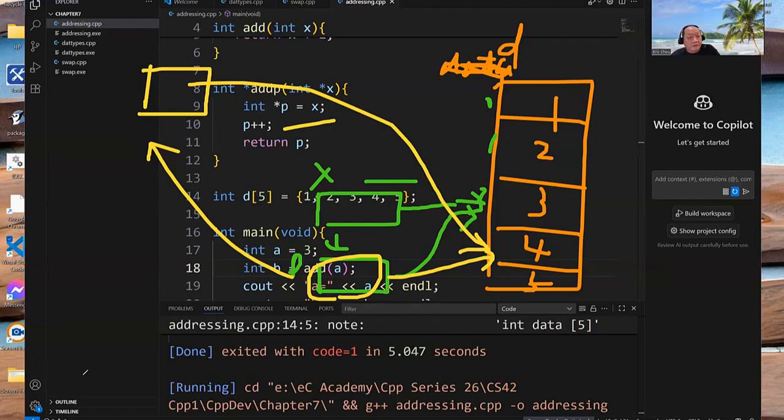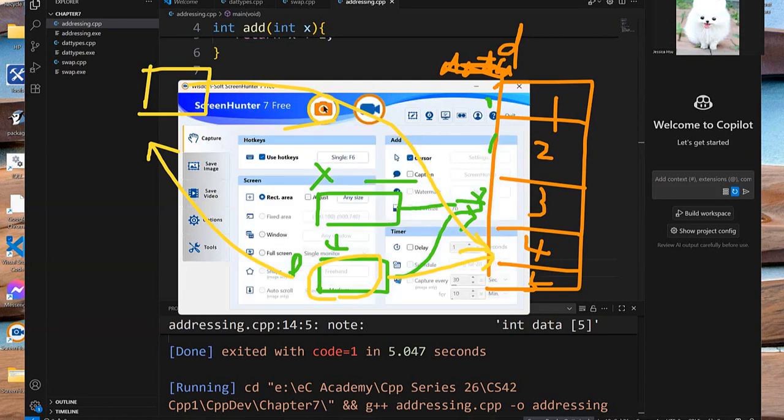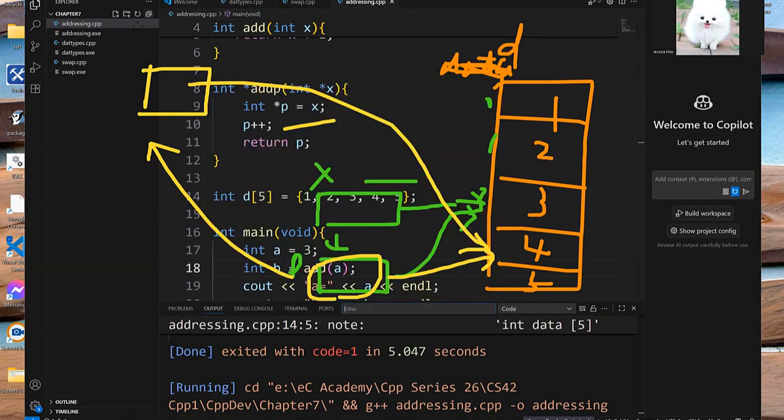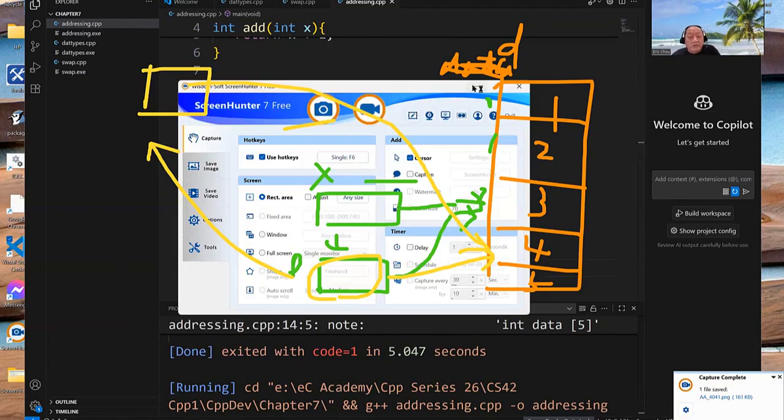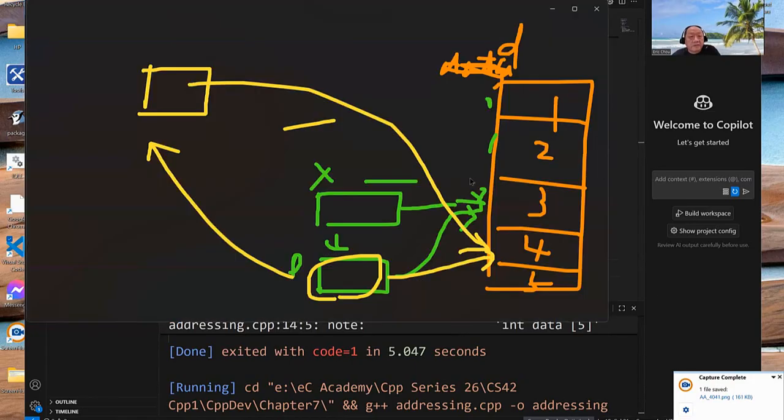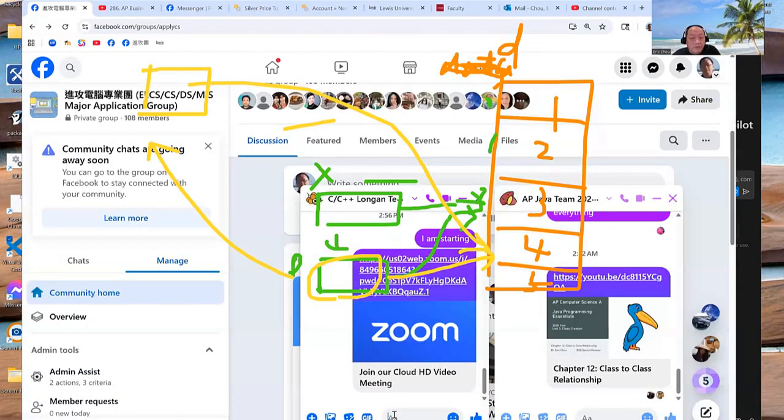Is that okay so far? Yeah. Wait, why is the parameter not an address thing, and it's like a pointer, like the asterisk? It's a pointer type, but you store the address. Let me explain it one more time. Let me give you the picture first.